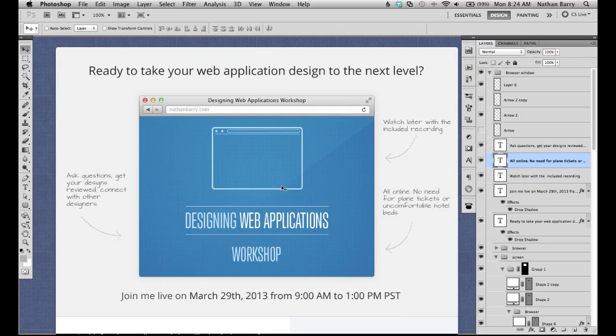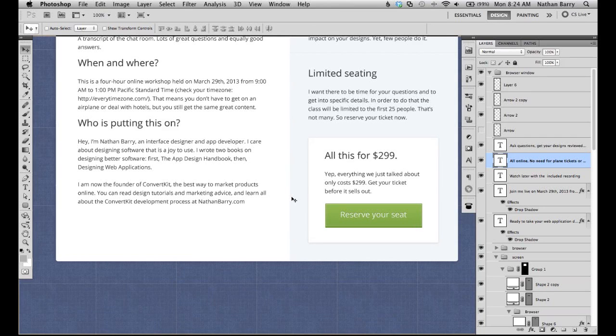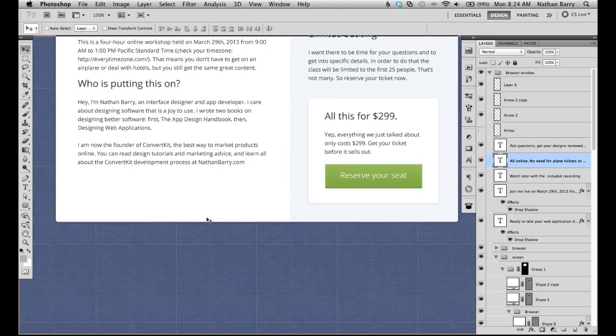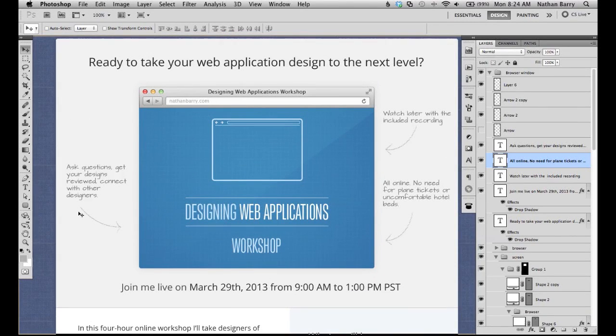Here's our finished design, and let's look through it before we start to code it. Since we're still in Photoshop, we want to identify any images that we need to export. Obviously this background texture needs to be exported. We can't recreate that in CSS. And then these arrows and this header image need to be exported.